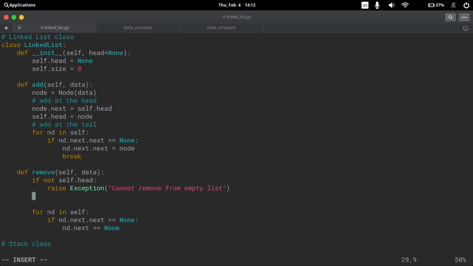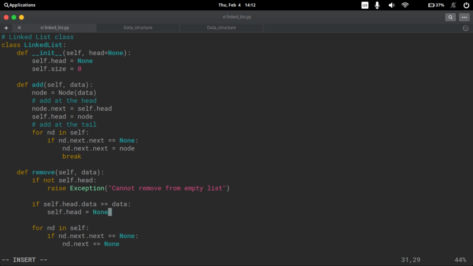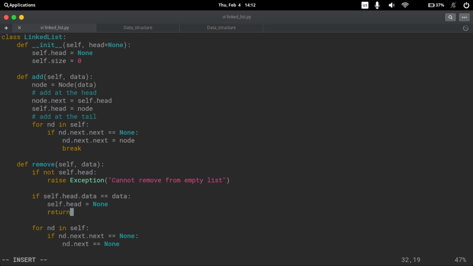That's one thing. Otherwise, we want to check if self.head.data is equal to the data we're getting in. And if that's the case, we're just gonna say self.head is equal to None to remove the content from the list, and then just return, end of the story.